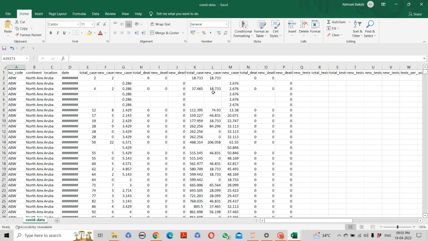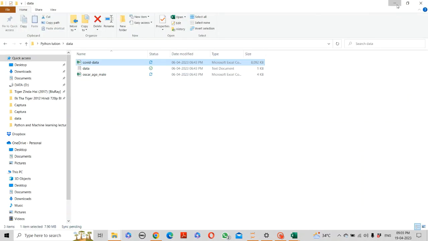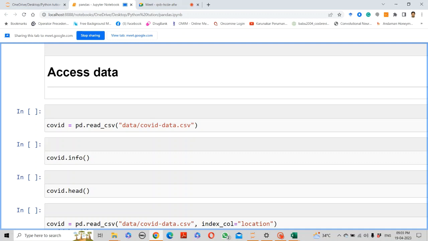But as you can see, there are some cells which are blank over here.